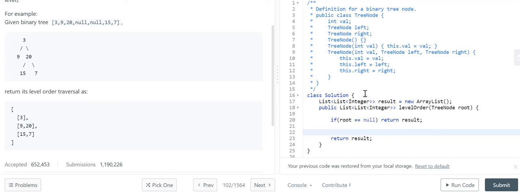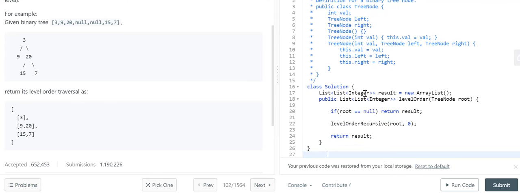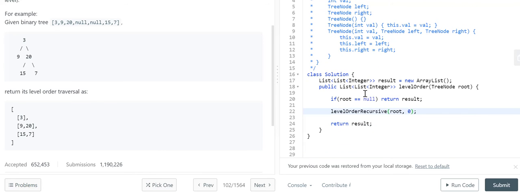Okay, otherwise let's have a recursive function. I'm going to call it levelOrderRecursive. To this we'll pass root and call it with 0, which is the level. I'm just going to copy this.